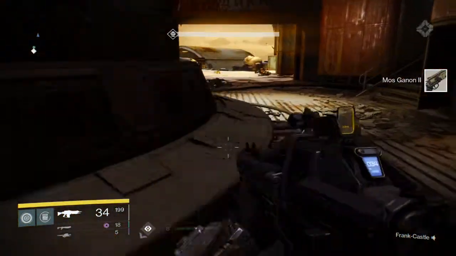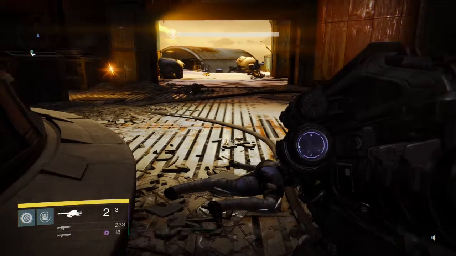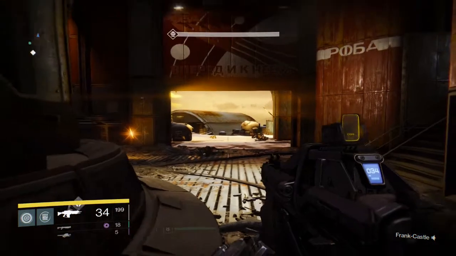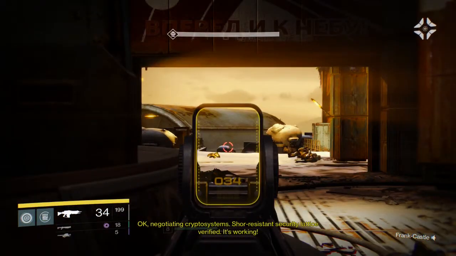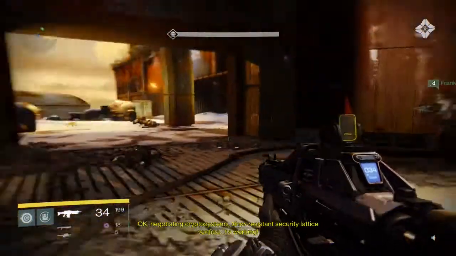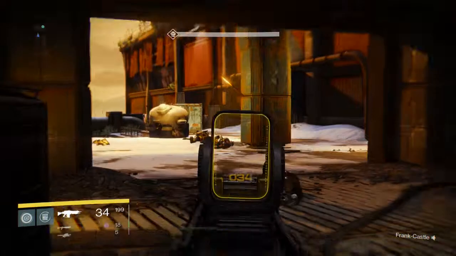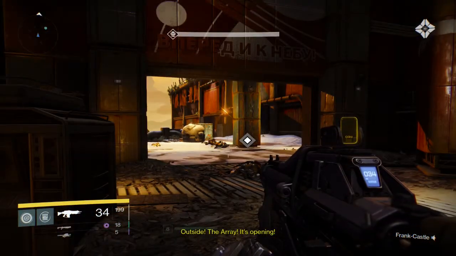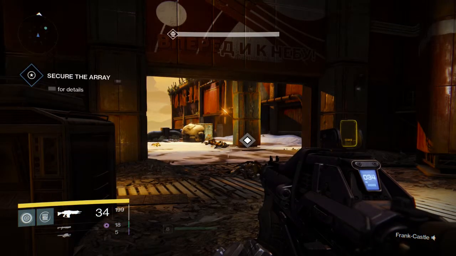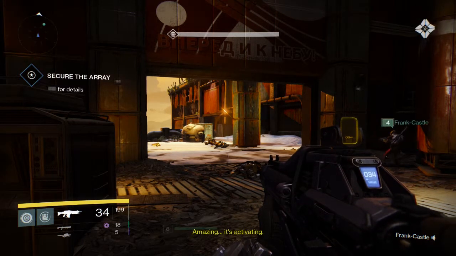So if you're playing by yourself, your best bet is to stay right here. When the enemies rush in at you, you can just shoot them as they're coming in, for the most part. But if you're playing with 2 to 3 other people, your best bet is to have one guy on the right and one guy on the left, like we are right here. The array is opening. And then you just take care of the enemies that are trying to come in at you. I think that's the best way to handle it.